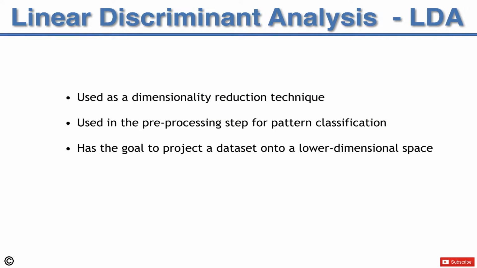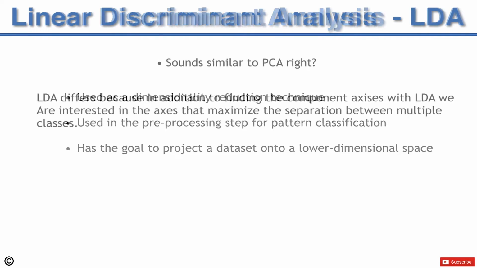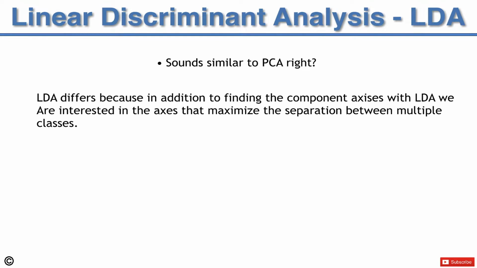LDA is commonly used as a dimensionality reduction technique, and we've heard that before with PCA. It's used in the pre-processing step for pattern classification and machine learning algorithms, and its goal is to project a dataset onto a lower dimensional space. Sounds similar to PCA, but LDA differs because in addition to finding the component axes with LDA, we are interested in the axes that maximize the separation between multiple classes, and that is the main takeaway, or the main point.